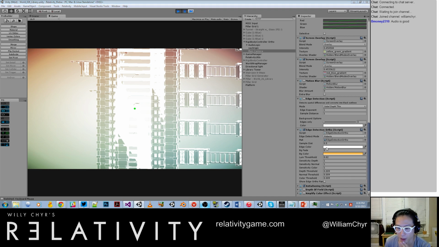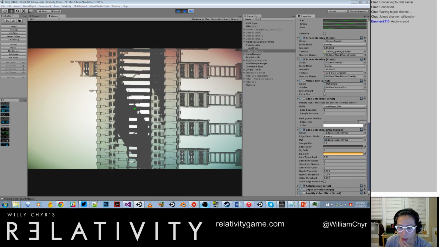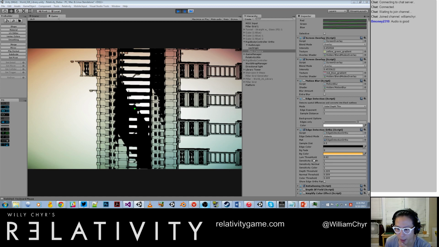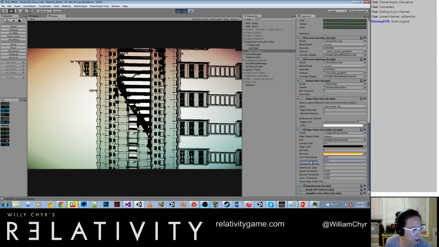I can change the color here, right? But let's say I want to change the sensitivity for depth. So I'm doing it this way, but this is really hard to control. I'm basically holding down on the mouse and then going right, left, and it's easy to go over and have too much. Likewise, you can adjust sensitivity. You can also change between different shader modes.